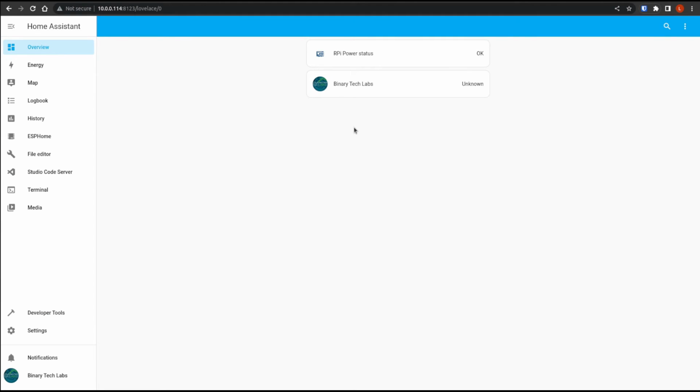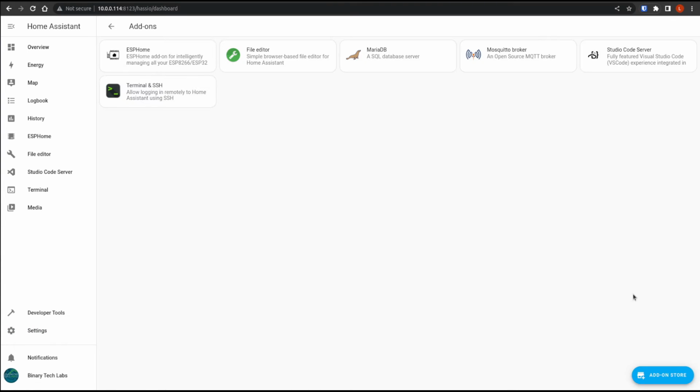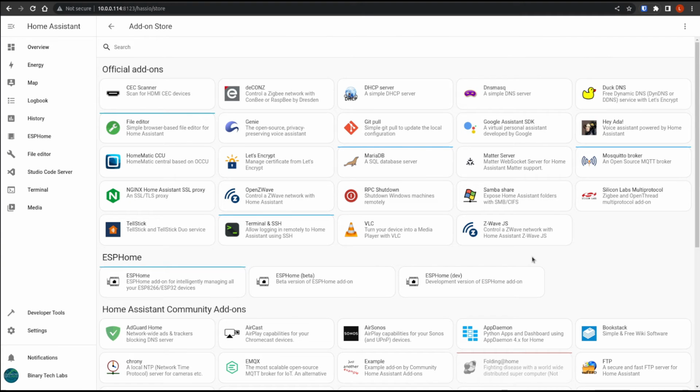All right, now that we've gotten that out of the way, you're going to appreciate how quick this is. Okay, so we need to navigate to Settings and then Add-ons. And now we're going to click on the Add-on Store. And at the top here, you'll see these 3 dots.